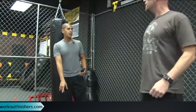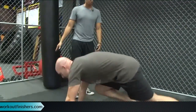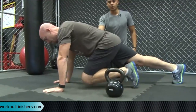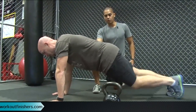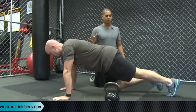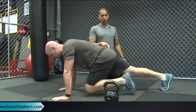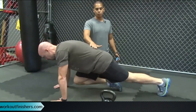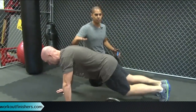After that, Mike's going to drop down onto the ground and do mountain climbers. Mike's in a push-up position, bracing his abs nice and tight, and he's going to be doing 20 mountain climbers. I'll stop him after about 8 reps. A couple of things for the mountain climbers: you want to squeeze your glute on the leg that's stable. Brace your abs as tight as you can, and there's going to be minimal movement in this part of your back. All right, that's good, Mike.